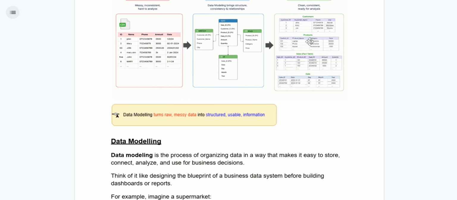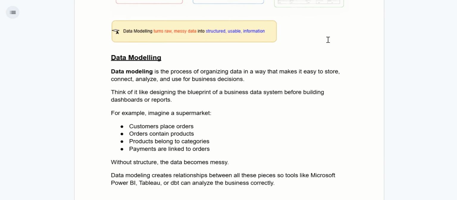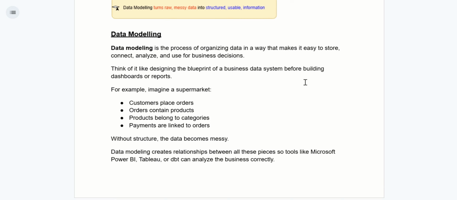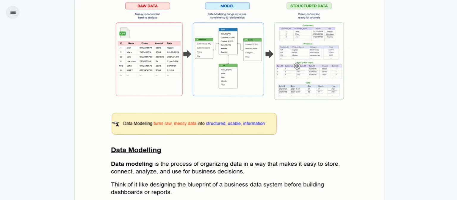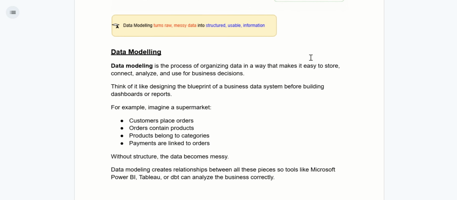This structured data is very easy to store, very easy to connect because we've defined the relationships among the tables, and very easy to analyze and use for business decisions. So that's the definition of data modeling.